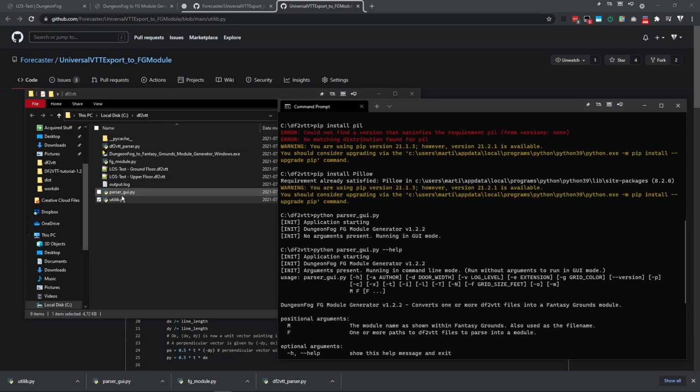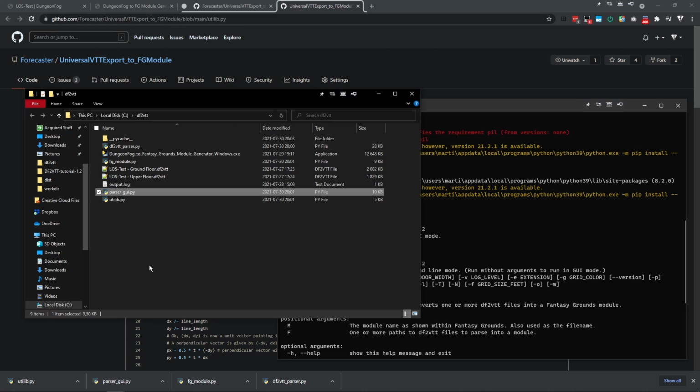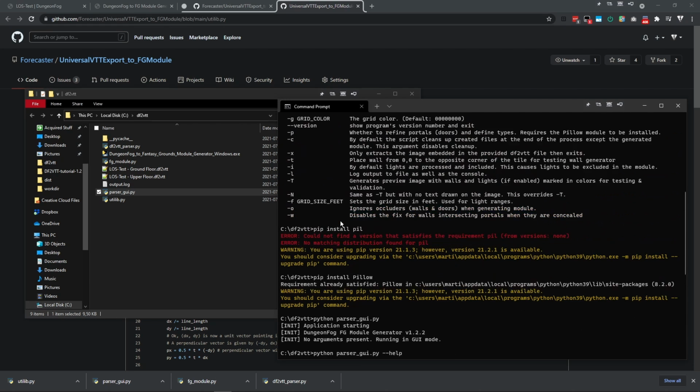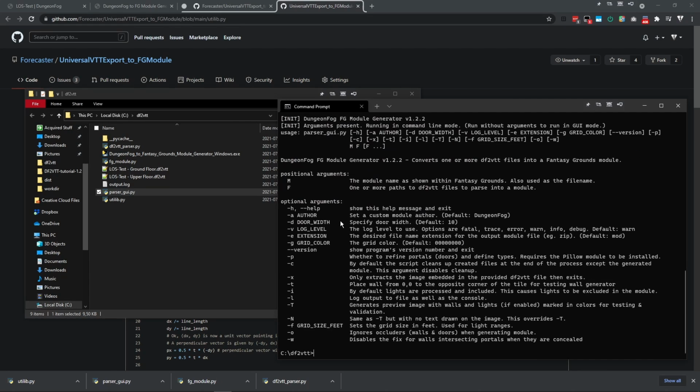And if the parser GUI is not given any arguments, it starts the graphical interface. And that's pretty much it. Aside from having the correct libraries installed, this is certainly a viable way to run the application, even if you just want to use the graphical user interface.